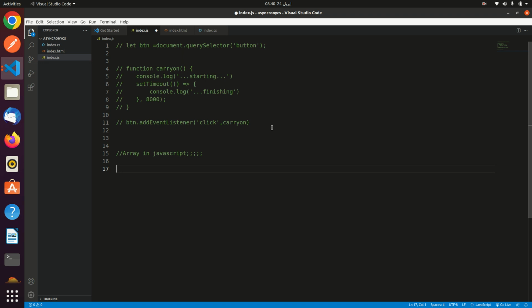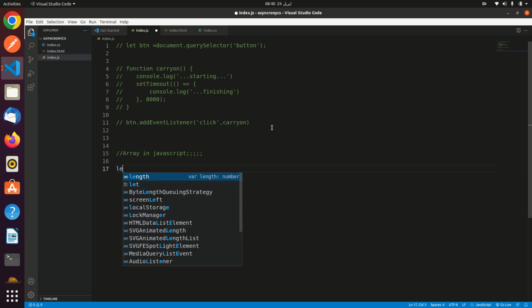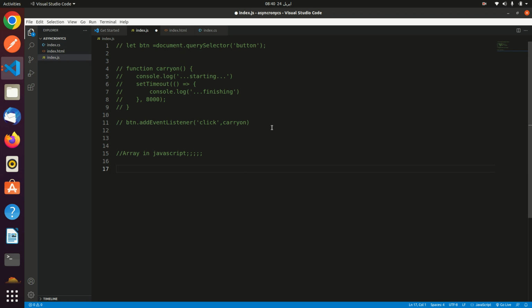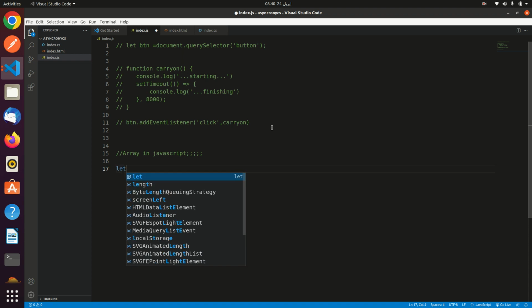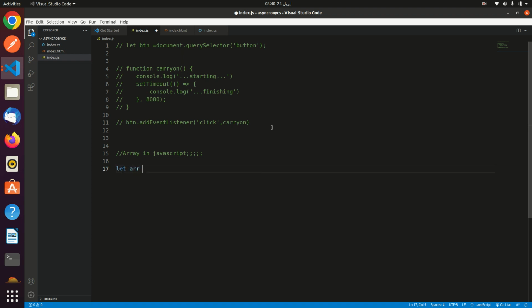So first of all, we have to make a variable whose name is array, and this symbol represents an array.